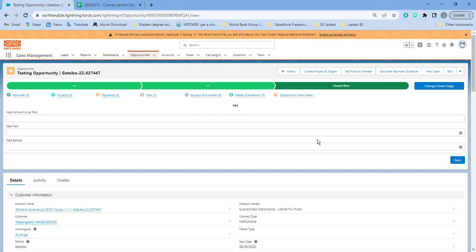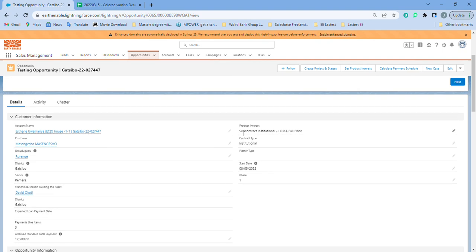So right here you can see that. What I can first say is that you have to make sure the product interests and contract type that are tagged are correct.